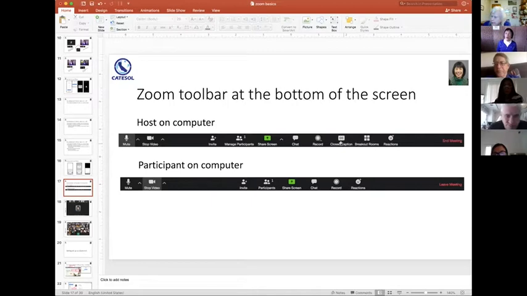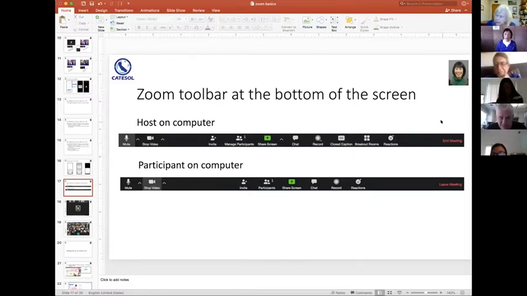You can break them up into rooms, into pairs, or groups of 3 or groups of 4, and you can have it done automatically, or you can drag and drop people into specific rooms. When you know your students, you can do it by whom you know should be together in rooms. And there's also a way for you to pre-assign breakout rooms and import that through a CSV. That I will show you in the settings section.